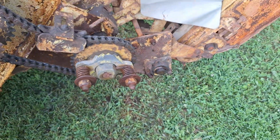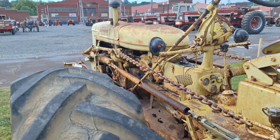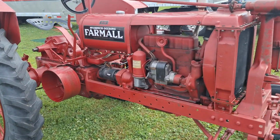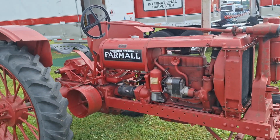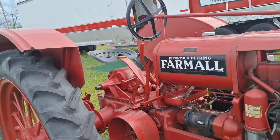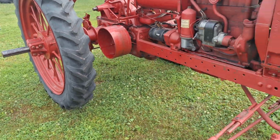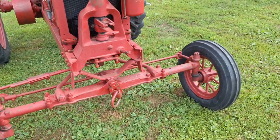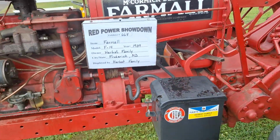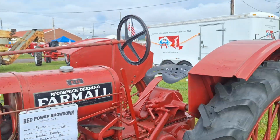Chain drive. All right. Like I said, I just had to stop and see this. It was interesting. F14. It's got all the cool stuff on it. It's also got a cast steering wheel. Usually they're composite. Mechanical lift. Wide front. Electric start. Some nice round spokes. Fenders.